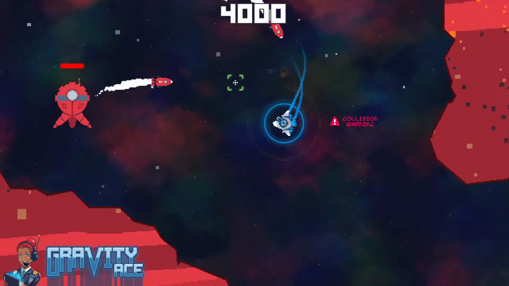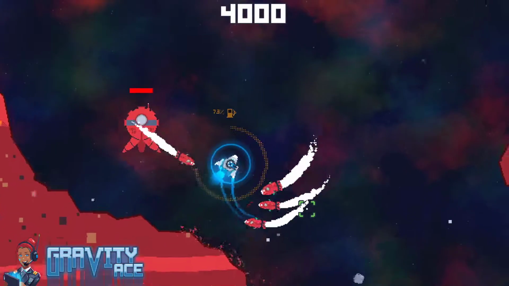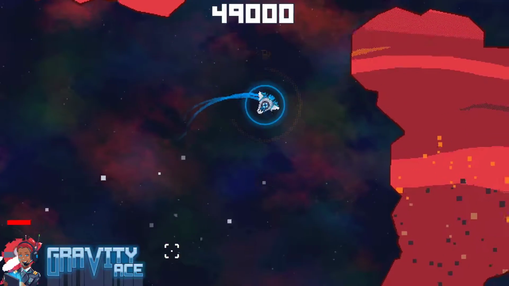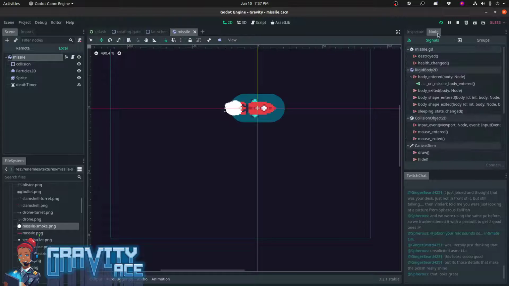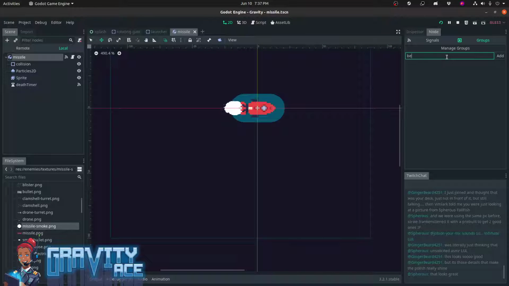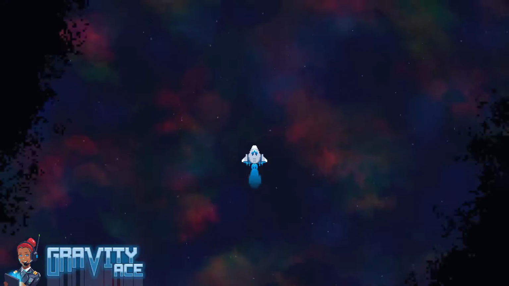I gotta make these things beamable. I forgot. It's one of the selling points of the game. Everything that moves can be beamed. I think I just need to do this. I think that's all it will take. Because I've already got all the code that looks at things in this beamable group and makes them beamable. A prerequisite to be beamable is that it needs to be in the beamable group, it needs to be a rigid body, and it needs to have a collision. I think that should be it. Let's see what happens. I don't know what's going to happen when I beam it, but let's see.